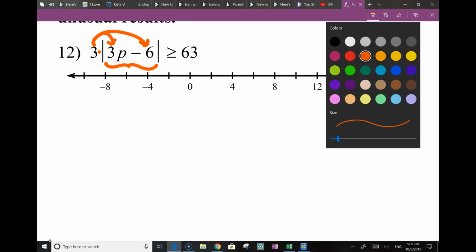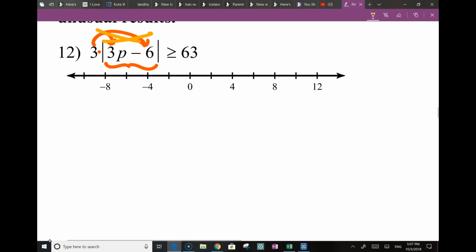We cannot do that. And the reason is because absolute values are like impenetrable walls. They are infinitely tall, infinitely deep, and infinitely wide. There's just no way to break through that thing. So you cannot multiply into it, nor can you take anything from inside and just pull it out like this. This would be completely wrong. Okay? Wrong. You don't want to do that either.